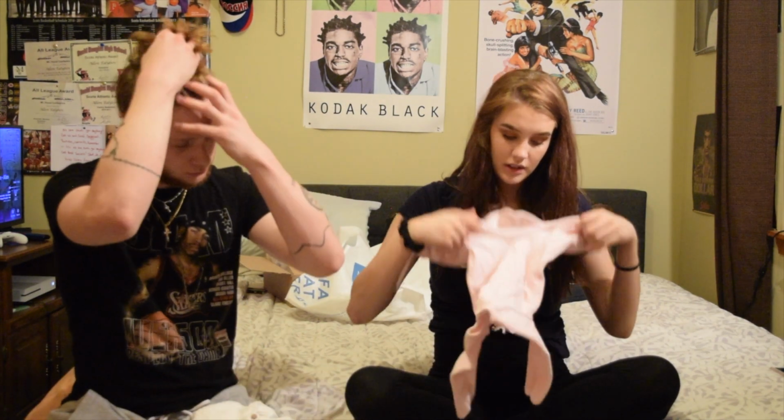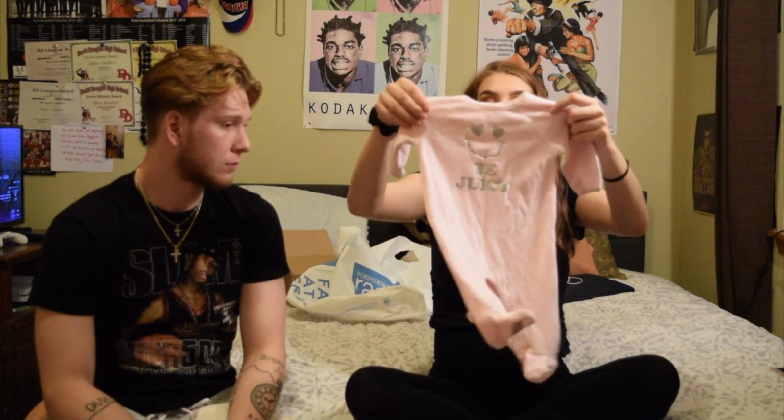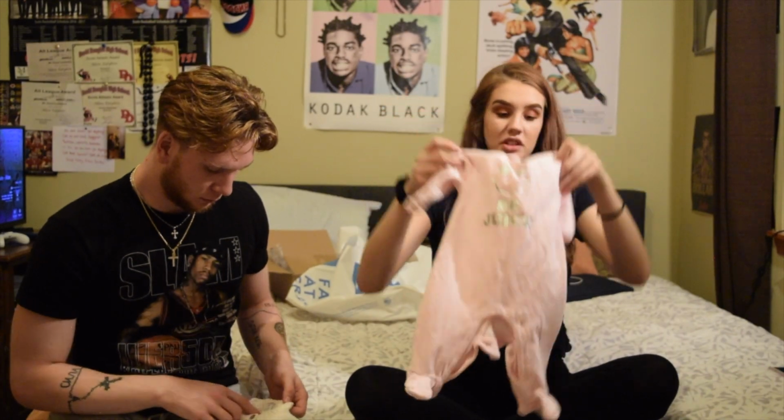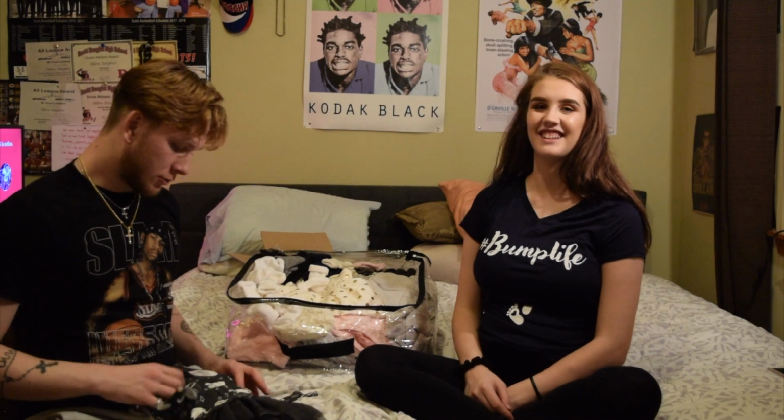And then my last one for this one was probably a bigger one, I assume. 3 to 6 months, and it's Juicy. And the last one out of that bag is Carter's 3 months. Cute little over the top white, really cute jacket. Alright, so we'll just jump in.